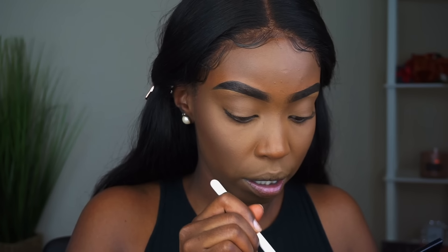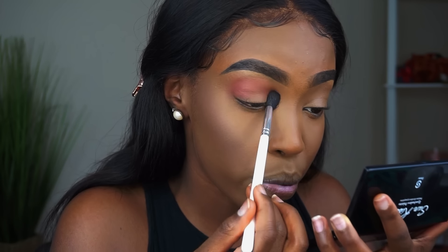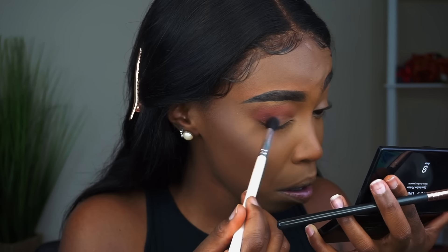My eyes were already primed earlier. They sent me two palettes: the Pink Blossom Eyeshadow Palette and the Sun Kissed Eyeshadow Palette. I'm going to go into the Sun Kissed one because it's calling my name. I'm grabbing this shade to put in my crease — as you can see, it's pretty pigmented. I'm just bringing it back and forth and blending out the edges so it doesn't look crazy.